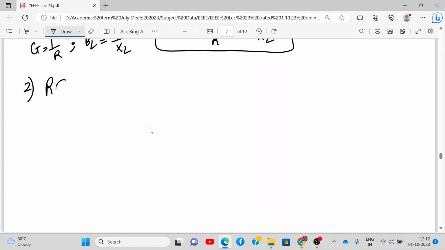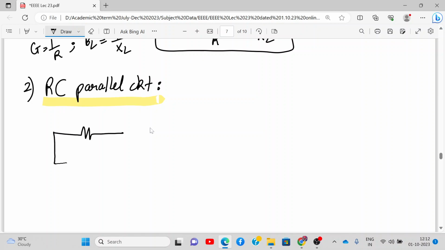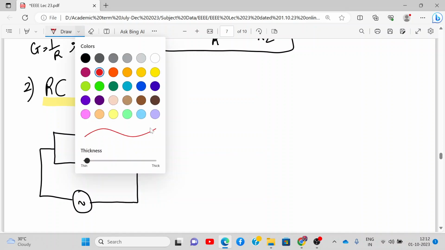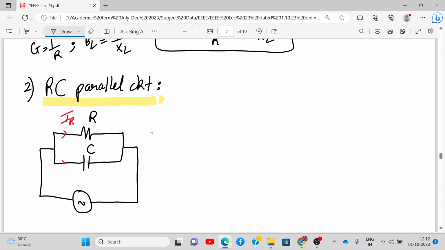Yes, everyone. So we'll draw the RC parallel circuit. Take a resistor and take a capacitor, connect them in parallel. This is R, this is C. The current flowing through R is IR, current flowing through the capacitor is IC, and this is my total current. This is my voltage V, and the unit is Hertz. Now tell me what will I be given by? I bar will be IR plus IC bar.